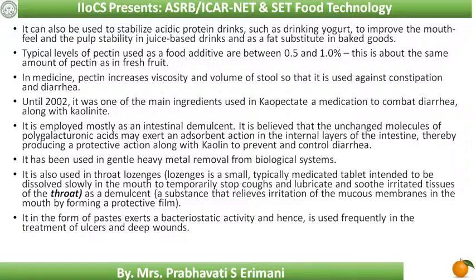In medicine, pectin increases the viscosity and volume of stool, so it is used against constipation and diarrhea. It is employed mostly as an intestinal demulcent. It is believed that the unchanged molecule of polygalacturonic acid may exert an adsorbent action in the internal layers of the intestine, producing a protective action along with kaolin to prevent and control diarrhea.